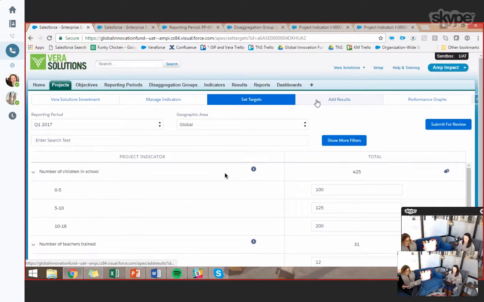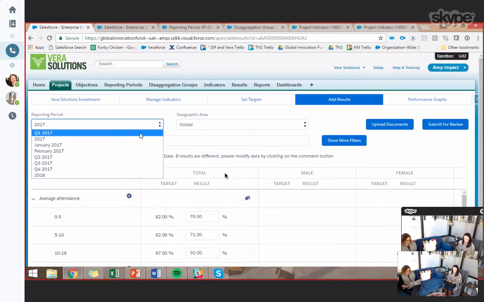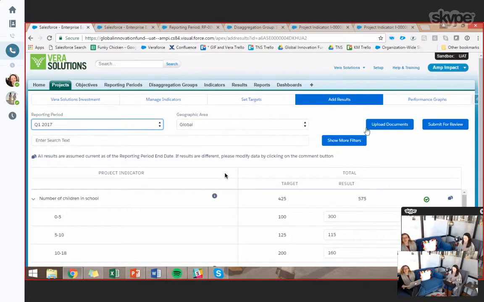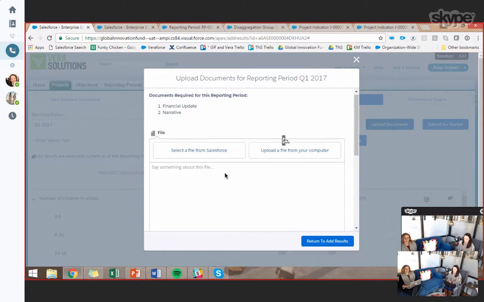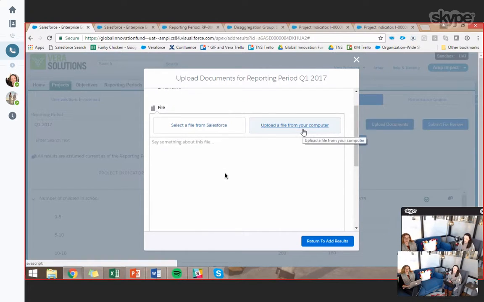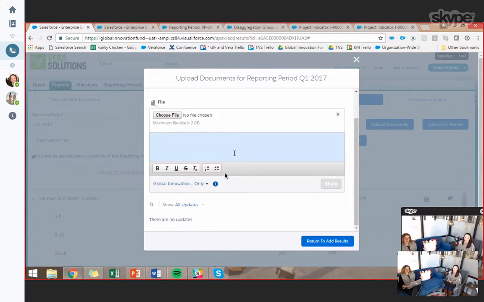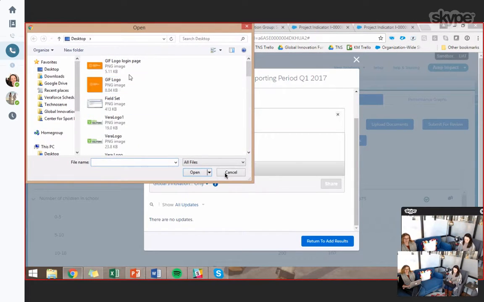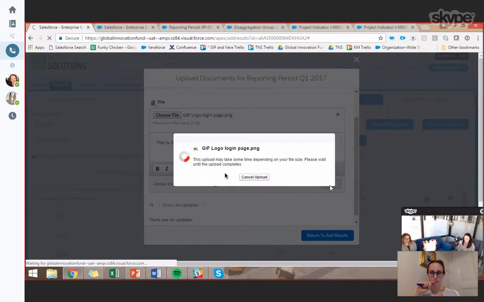And now, when we upload our documents for that reporting period, we'll see what we're required to upload. Similar to Chatter, you can just choose a file from your computer, write some notes about what it is, and we'll upload that.